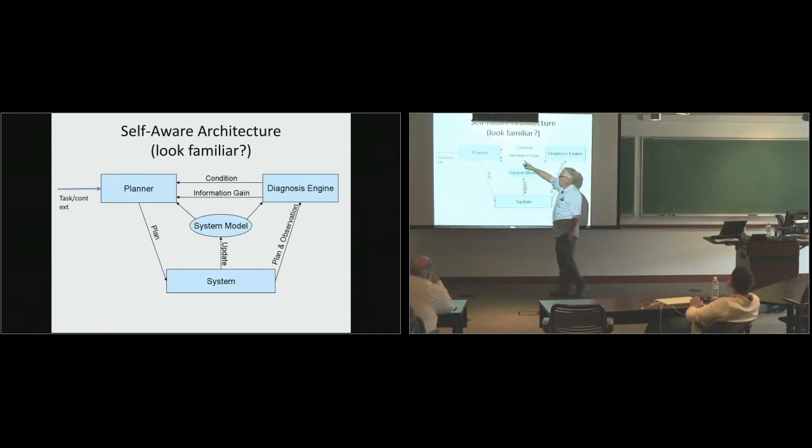What it takes is there's the system itself. There's the model of the system. Of course, the system deviates from its model, so diagnosis is figuring out how the system has deviated from its ideal model. This then goes into the planner, which for our talk we can think of as a designer. And what happens is it readjusts the system.